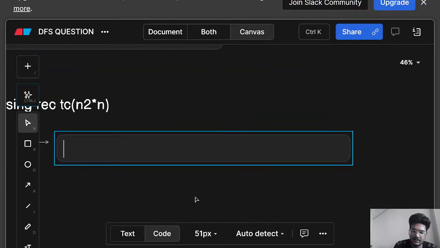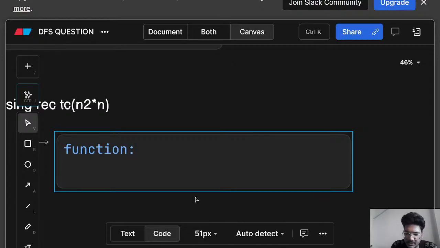Let's see the code. Inside the function, what things are given? In the function there is a result and the current portion is given.